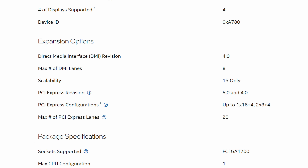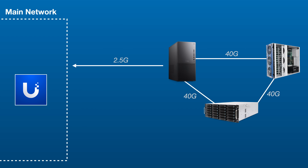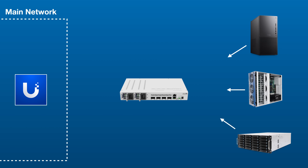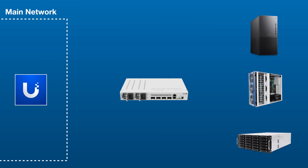Just put a 10 gig network card in — yeah, I would if consumer processors allowed you to have more than about 20 PCIe lanes. After the 16 that the GPU uses, I just have enough for that 40 gig card. This new switch will allow that single 40 gig connection to not only connect to my other 40 gig machines, but also back into the rest of my network. I told you I had semi-legitimate reasons for this.